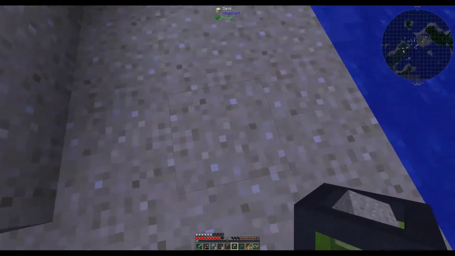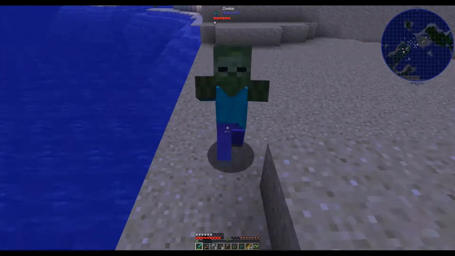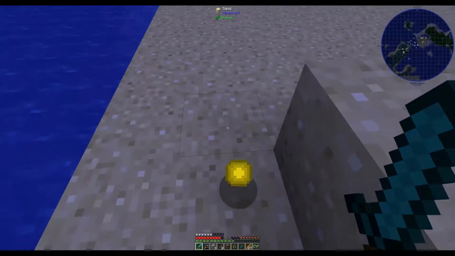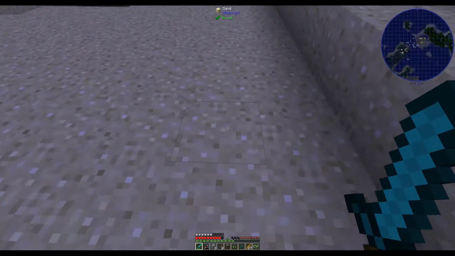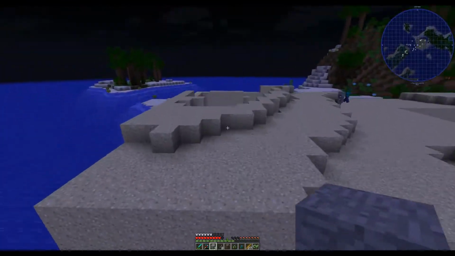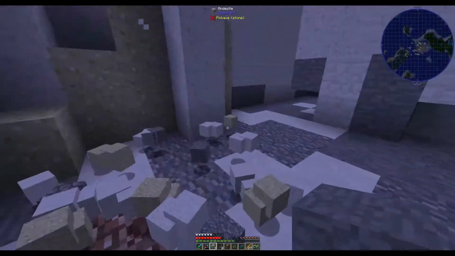13 by 13. So if I just go over 1, 2, 3, 4, 5, 6, 7. If I dig down right here into the sand, what Y level did I go to on this one? It is 58. Mr. Me Creeps, why'd you die?